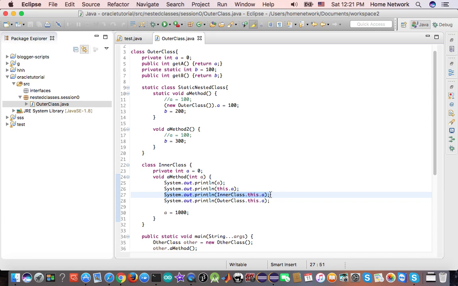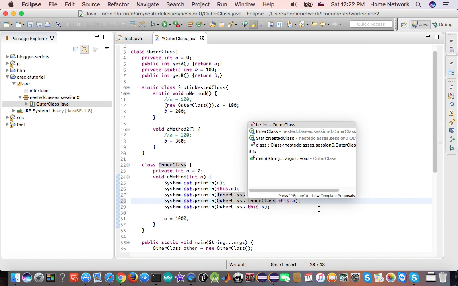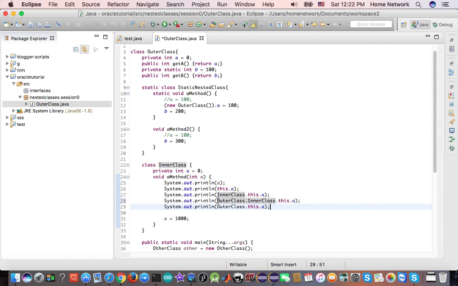If you are trying to reference this outside of the outer class, you probably use this kind of syntax, the full path. Of course, the A is private, you cannot do this, but those three lines are equivalent. They all mean the instance variable of the inner class.